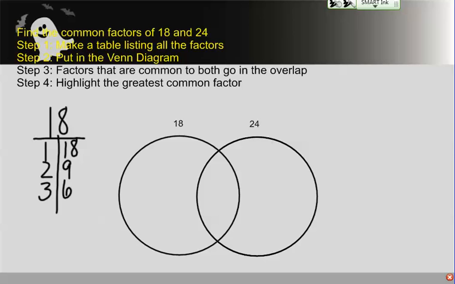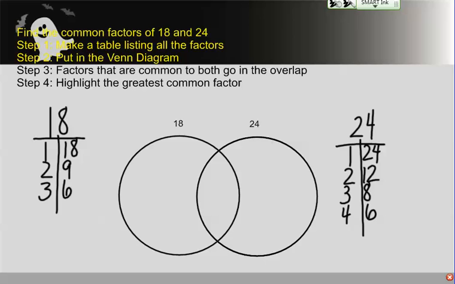So now we're going to do the factors of 24 over here. So we're going to make our table. We have a 1 by 24, a 2 by 12, a 3 by 8, a 4 by 6. Are either one of these square numbers? If you said no, you're right, because none of them have a square in their block rotation.